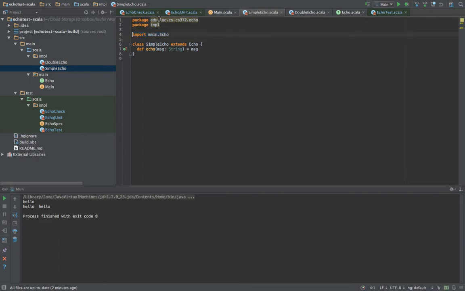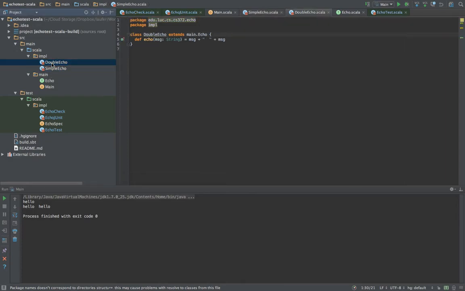So the main, it'll try to find the type you're importing relative to some of these packages on this list of multiple package statements. Okay, so now we got those two. See, and here it just does this same thing without importing. Okay.